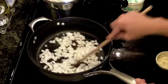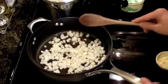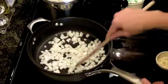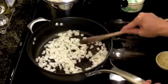And basically I'm going to let this cook a little bit over medium-high heat to just let it get sort of translucent. That's what we want to do.